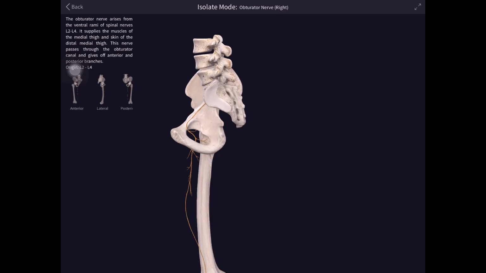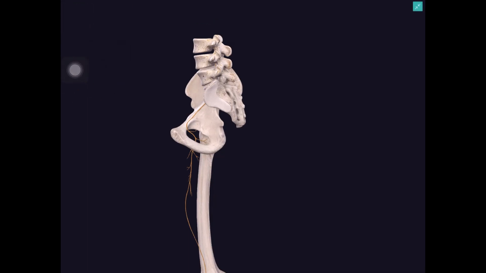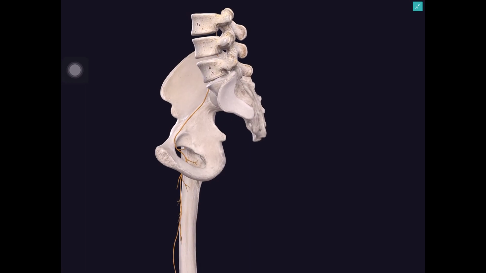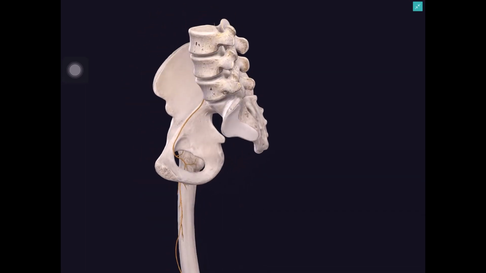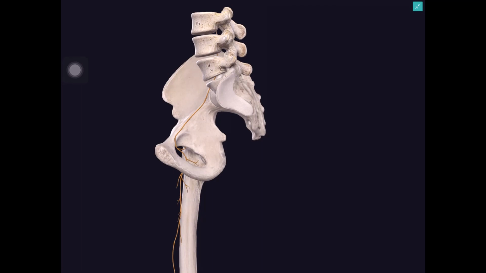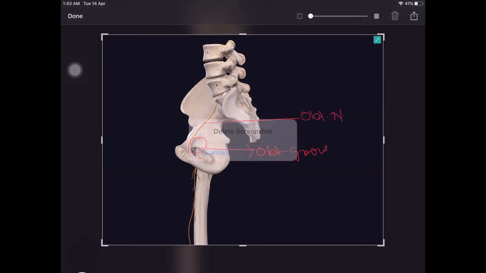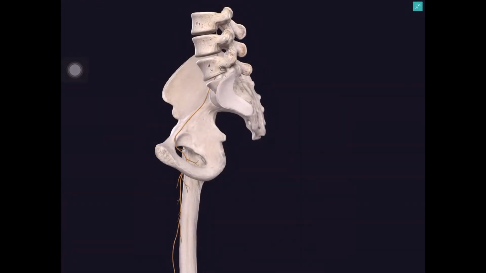So this is our groove, the obturator groove, through which this is your nerve, that is the obturator nerve. In the same way you will find the artery and the vein also passing through the same thing.